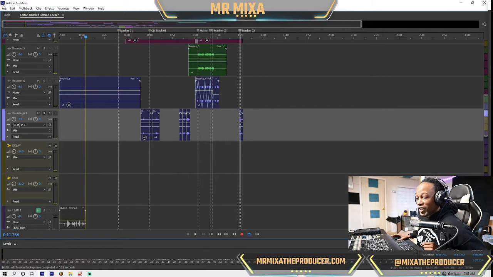But the safe zone is, there's a difference between recording mode and mixing mode, all right? So when you're in recording mode, you want to have it in 128, 64, whatever's comfortable for your settings in your computer, okay? Now, if you're mixing, you want to have that set to about 512 or higher, okay? But 512 typically works every time for me. That's the safe latency zone when you start adding effects.